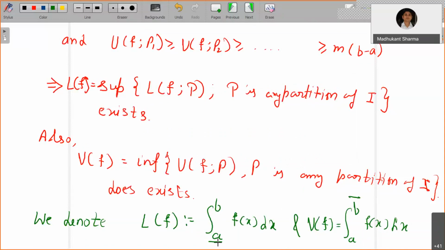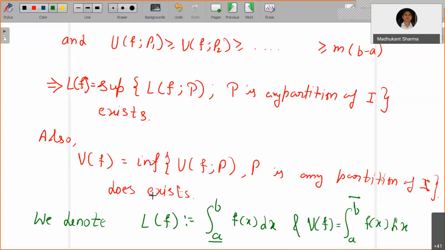It's an underscore here, meaning the lower limit; if you put the bar on the upper limit, then it is called the upper Riemann integral. This is called the lower Riemann integral, and both will exist. There's no question of existence here, because this will always hold whenever the function is bounded. So these numbers are always there. Now, what is the relation that will always be there between Lf and Uf?